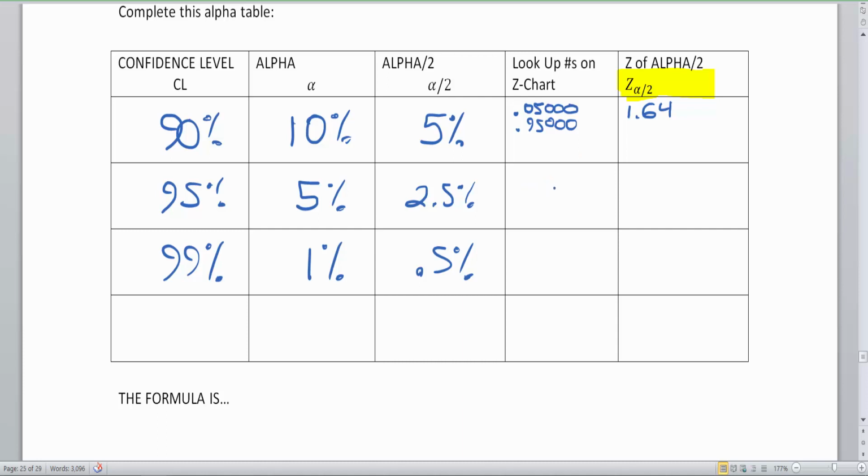So then let's look up 95%. So a 95% confidence means I have a 5% error, or a give or take of 2.5% on either side. Now 2.5% is 0.025, and I'm going to add two more numbers, so this is the number I can look up on the chart. Or I could look up the complement of that, which is 97500.